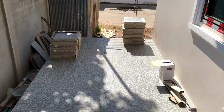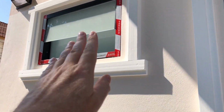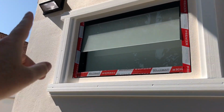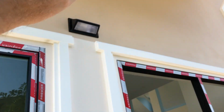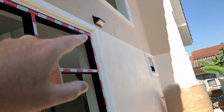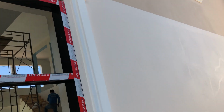Coming out this way now, we see we've got more tiles there for up front and for the patios back here. These are the windows on the outside now. So they're using the privacy glass. We've got the lights out here, 1, 2, 3. So they direct the light down as well as up. And the electrician made them all in a perfect line, which is good. Unfortunately, the electrician just randomly cut his holes, so that needs to be filled underneath that light and covered over.